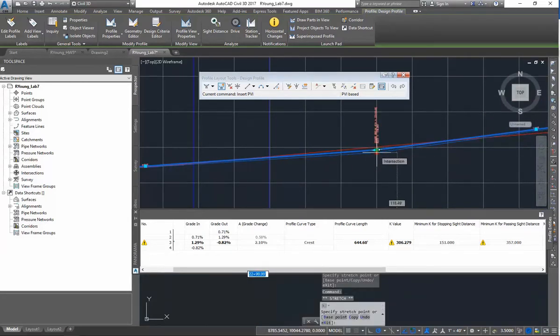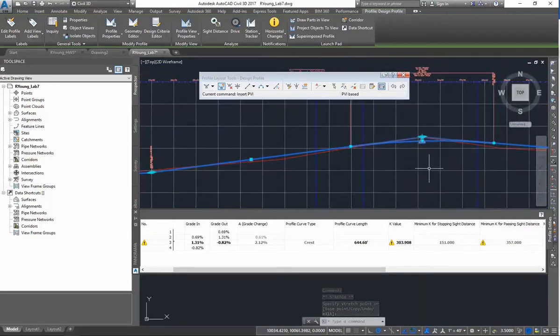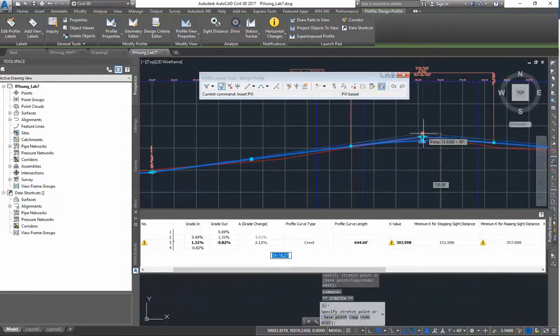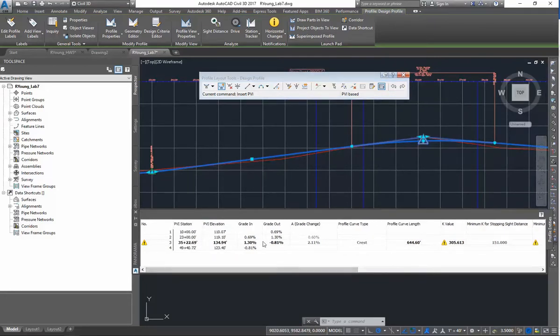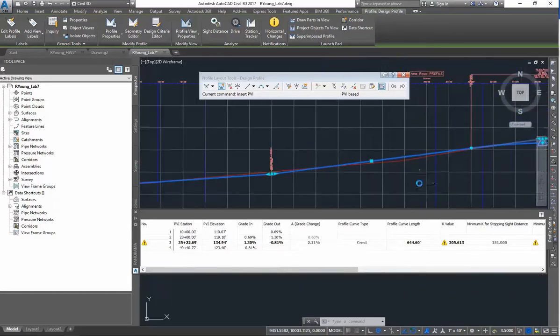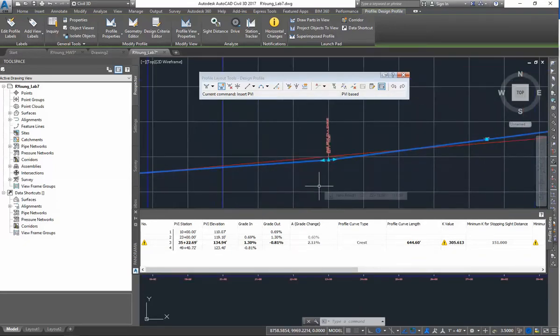I know I'm going to put a curve in there, so I'm going to go ahead and reduce it a little bit. I can also make changes with this one. I can bring it up, and everything's dynamic. It's going to be increasing these. Often, though, when I make changes to this, it changes my grade coming into and out of, and now I no longer have passing sight distance. The other thing, you'll see that it created a new PVI, but oftentimes when we have a pretty minor grade change like this, the algebraic difference in grade is only 0.6.